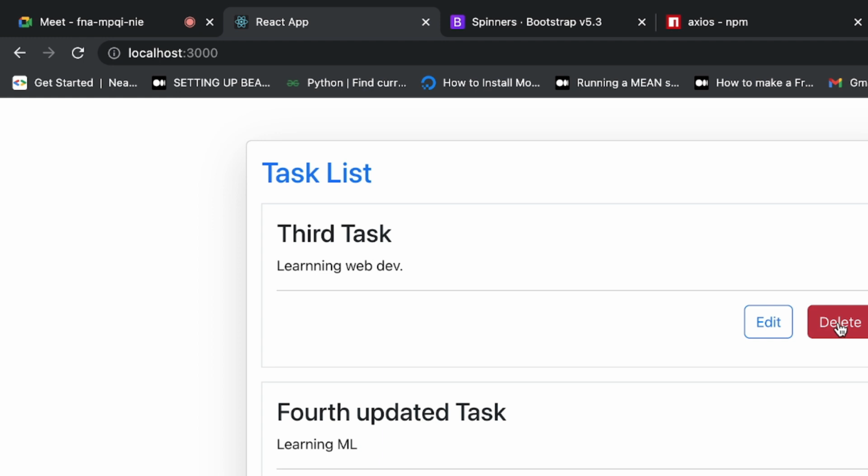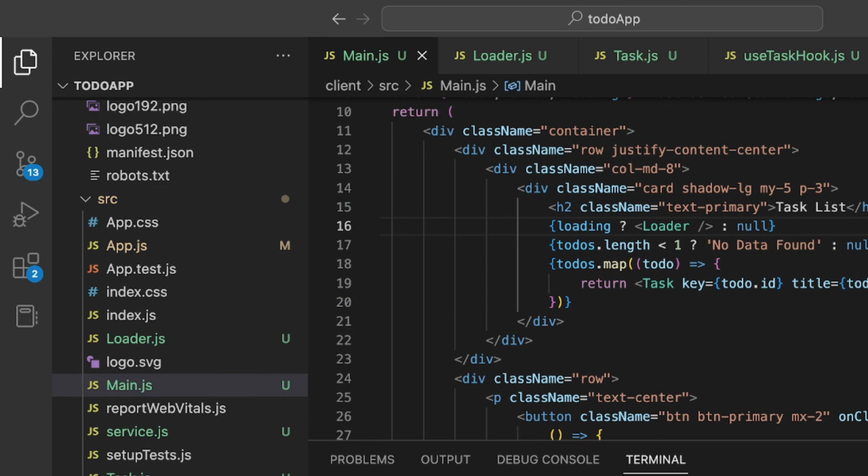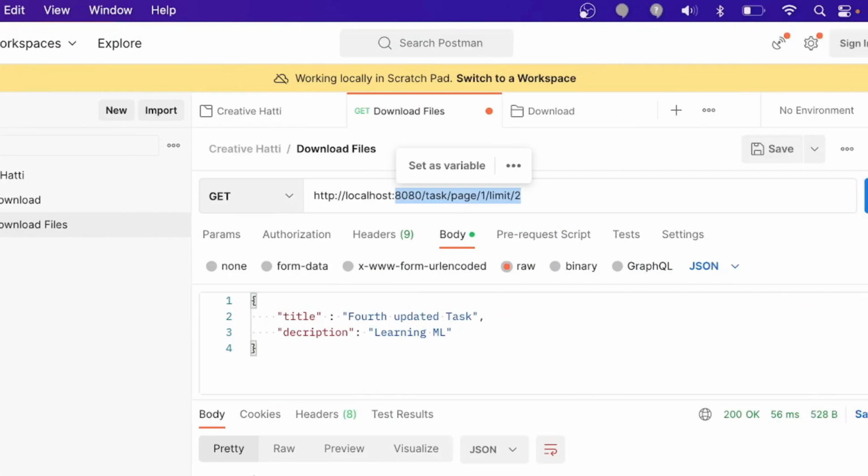In the next class I am going to explain the edit functionality and delete functionality. So now I am going to share the code with you. Now I'm updating the code, and you will get the code on the same repo. The repo is already shared in the classroom, and now this part is completed.